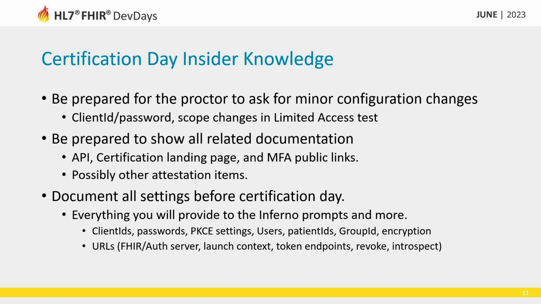So be prepared with all your documentation, the API, your certification landing page that's going to say what you're certified to. Even though you're not certified yet, they want to see a page that you're ready to present. I'm certified to these criteria, G10, D2, all the different criteria. You're going to need your multi-factor authentication links. So how do you use our multi-factor authentication? All the documentation has to be linked in the CHPL.